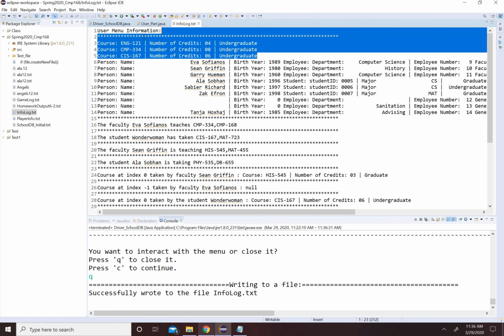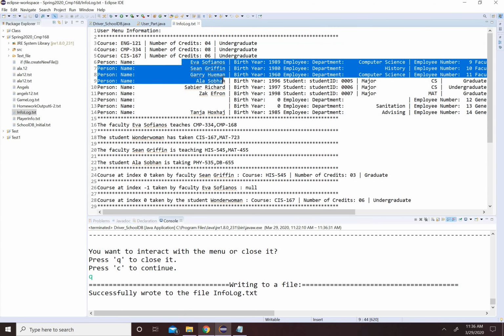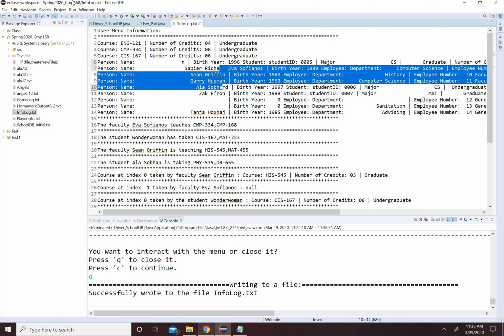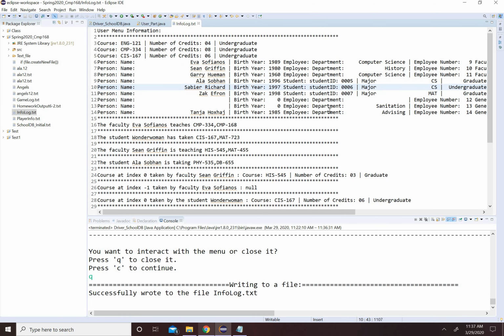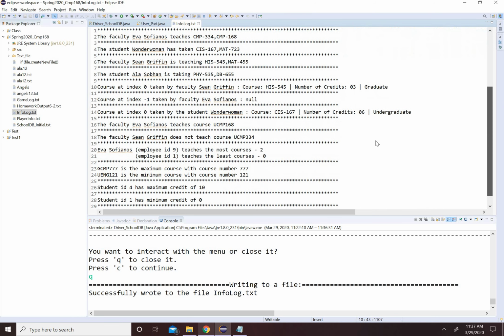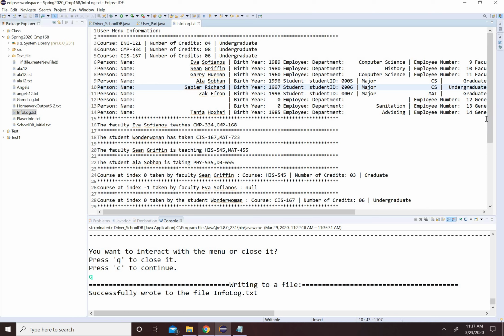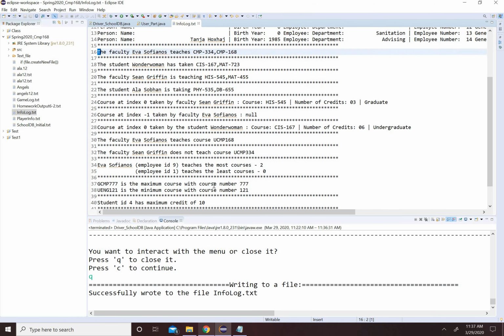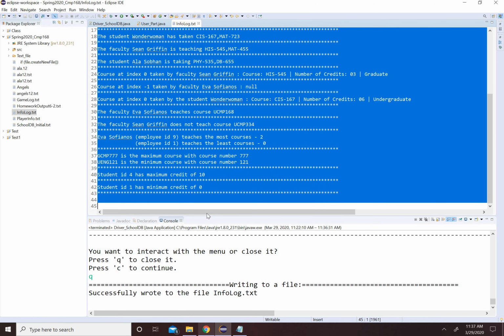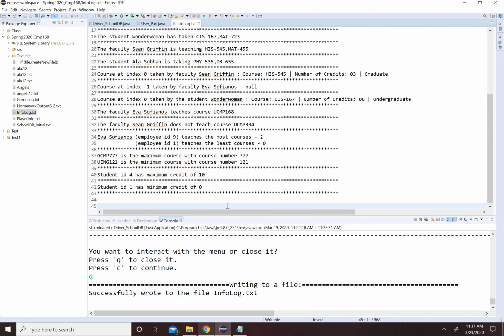These are the objects that we created: 3 objects for course, 3 objects for faculty, 3 objects for students, 3 objects for general staff, and these are all the menu interaction results that we have seen on the console. So this will be it for the project. Thank you.